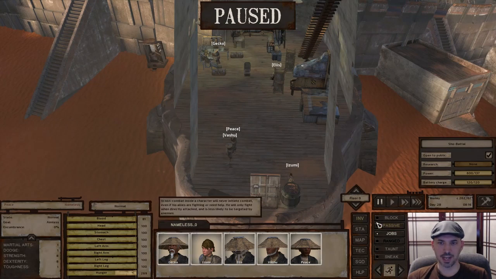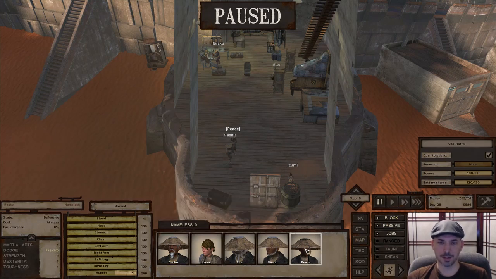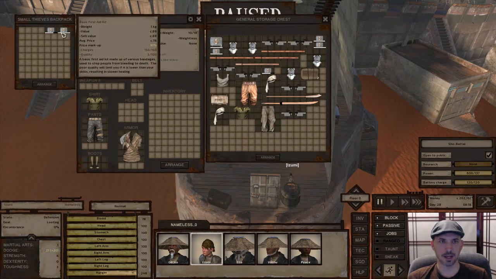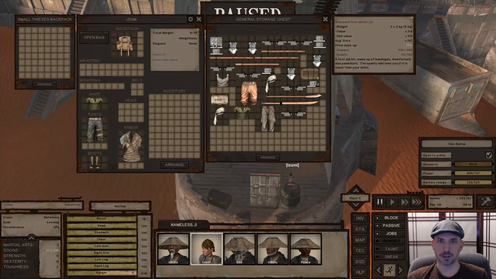Also, let me make sure that everybody in the group is passive and on block, and the only exceptions will be these two guys. Let's take it off of them. I just wanted to make sure that these three aren't joining in the fight unnecessarily. It doesn't mean none of them will be present. I'm going to take Izumi and bring Izumi as our designated healer and mule.